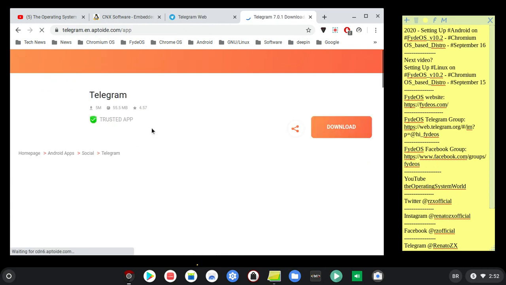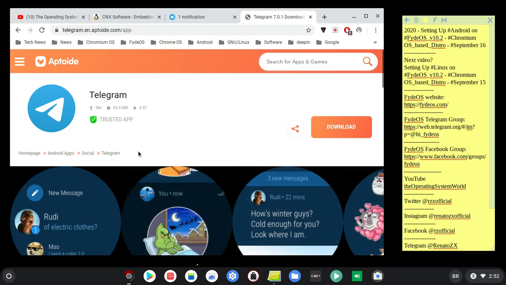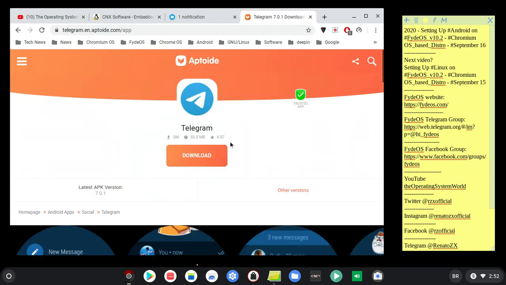Actually, I'm not going to use Telegram because it's 55 megabytes, so I have to download.